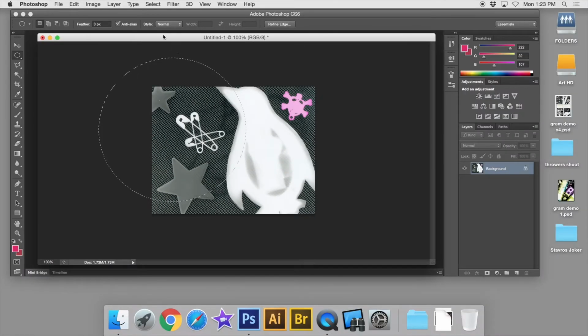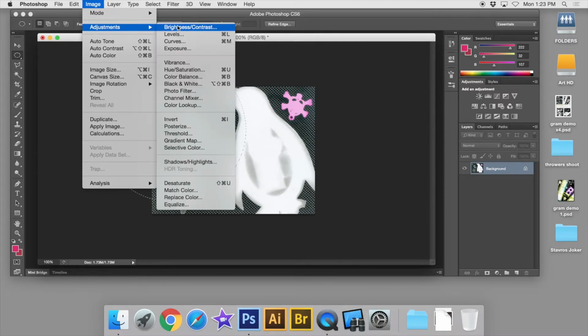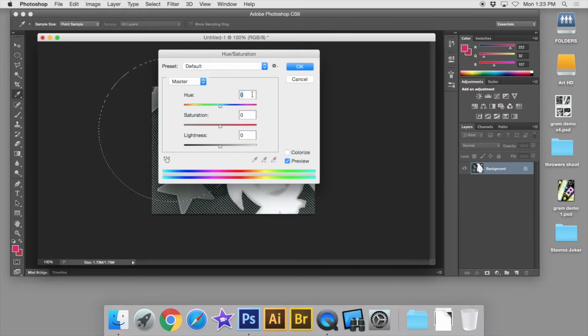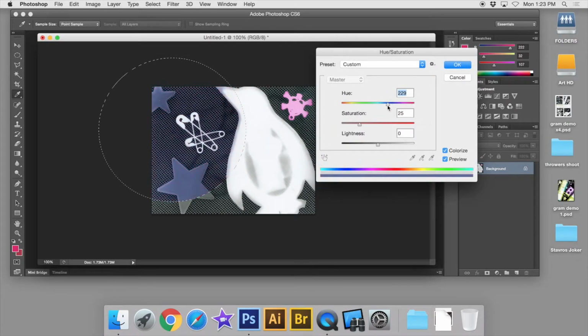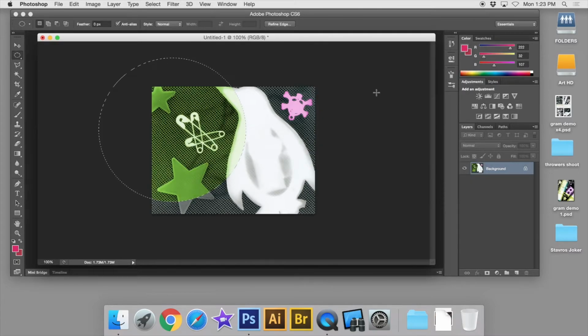And then I'm going to go ahead and go to Image, Adjustments, Hue Saturation, check the box that says Colorize, make whatever hue that I want, move the saturation around, and if I want to, I could move lightness a little bit and make it a little bit more colorful. So I'm going to go ahead and make that whole section like this yellowish green color. Then you click OK, and you deselect. You can't really make a wrong move with colorizing because you can easily just go over it.